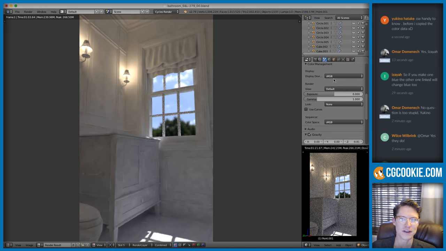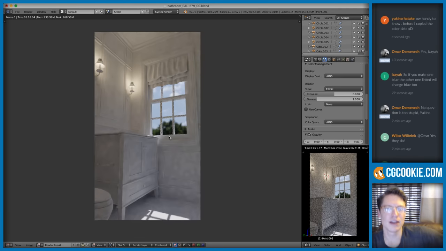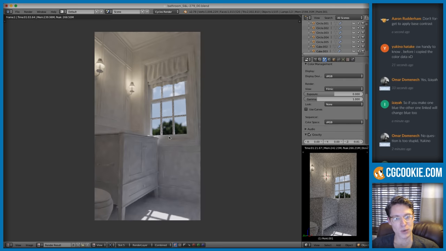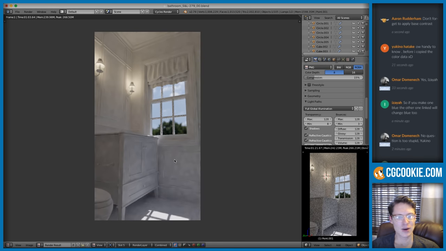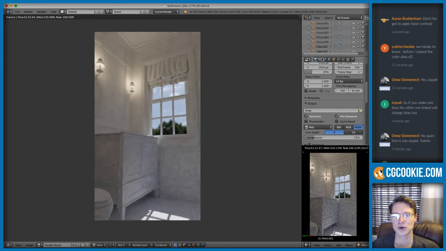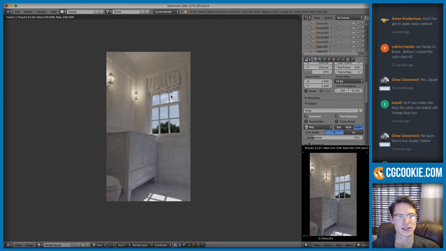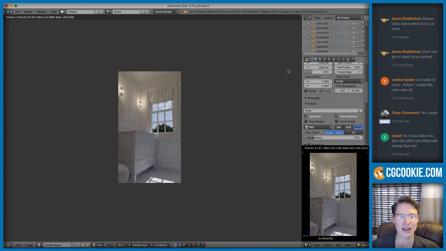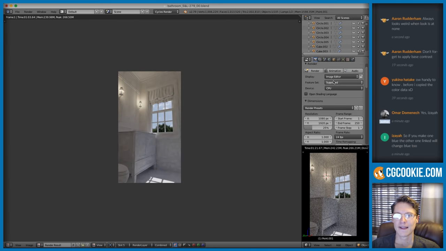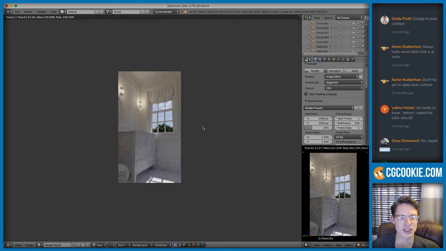Now, I've used default for so long that I'm used to it, but let's just go with filmic, whatever. It's the latest and greatest. So now my room is lit very, very well. Almost too well. I feel like I want a little bit more contrast. So I'm going to maybe make an artistic decision and decrease my light bounces, even though that does seem to be rendering faster. I want a clean render. I want to know how many samples I need to get a clean render. I'm tired of the splotchiness.